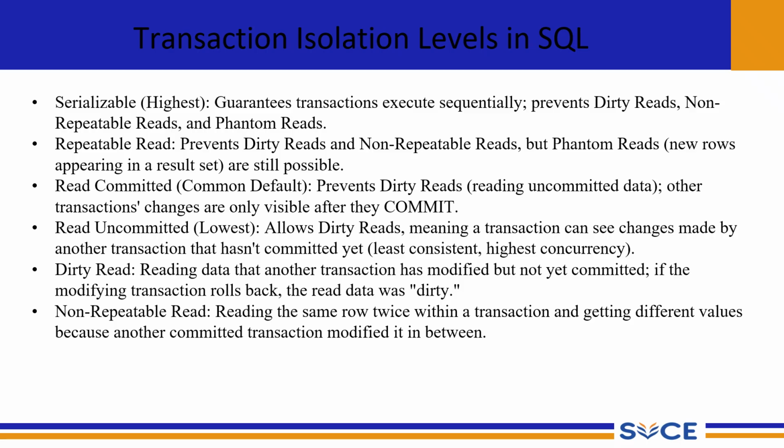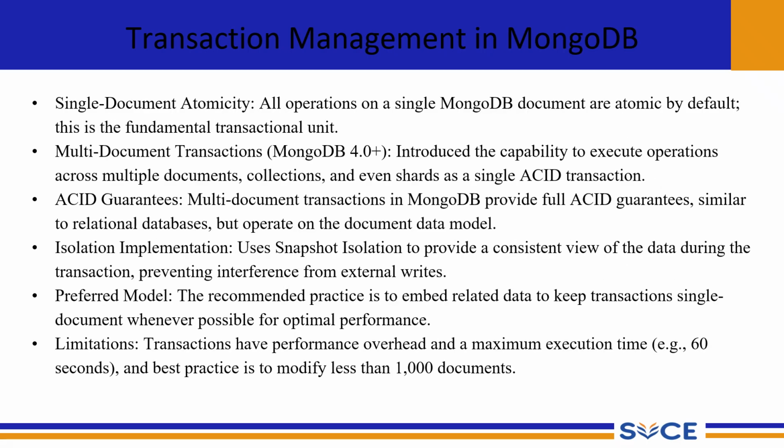Dirty read: reading data that another transaction has modified but not yet committed. If the modifying transaction rolls back, the read was dirty. The non-repeatable read: reading the same row twice within a transaction and getting different values because another committed transaction has modified it in between. Then transaction management in MongoDB: single document atomicity.